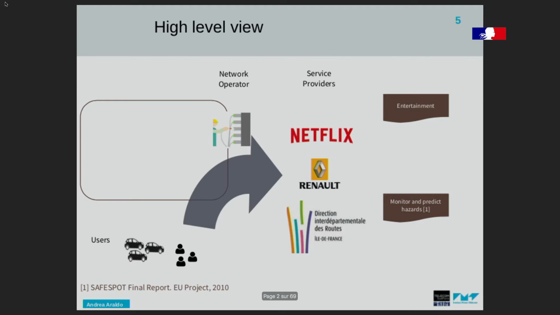We can have entertainment services like Netflix, YouTube, etc. In the future, we may have other kinds of services of low latency type, like autonomous driving. So new service providers could be car manufacturers or road authorities and agencies, etc. And in the middle, we have the network operator trying to connect the two.